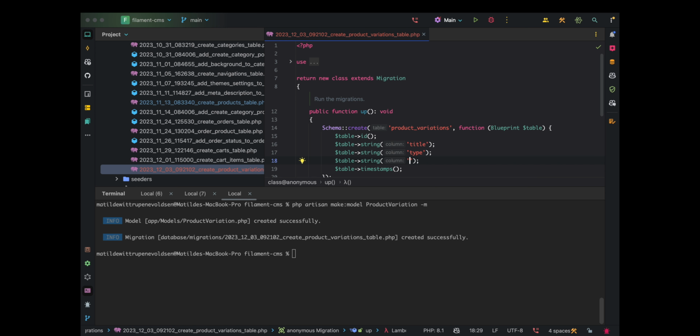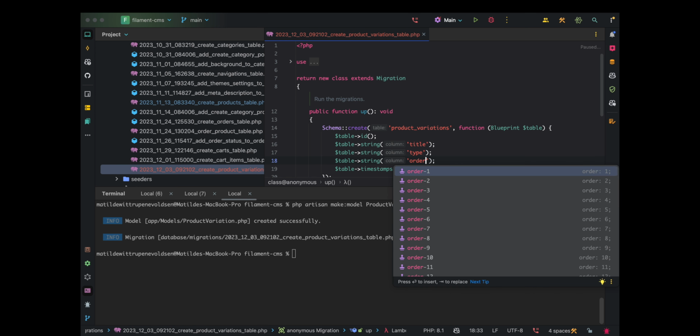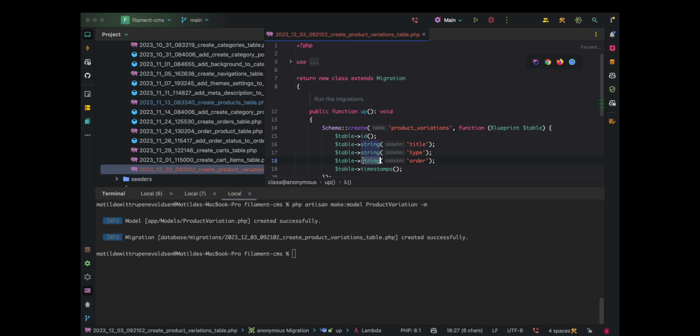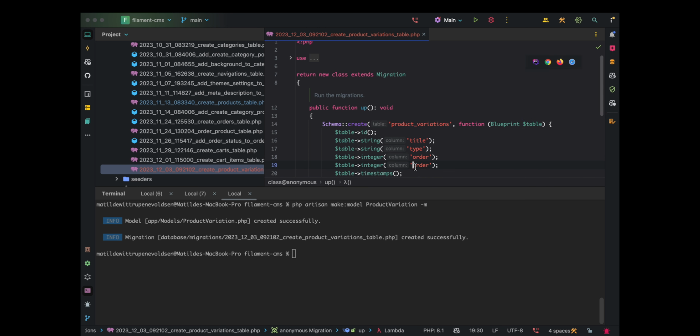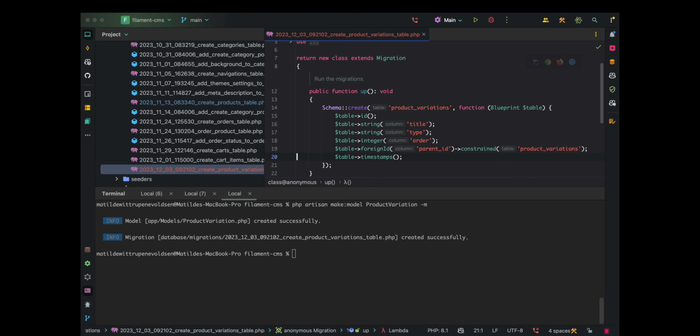So to get started, let's create the product variations migration, where we enter the title, the type, and we have an order which is set as an integer. Then we also need a parent ID, which will be related to itself as a foreign ID. And obviously just put in the table there.